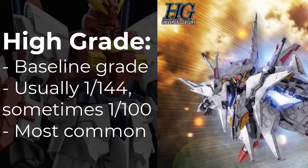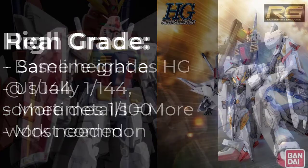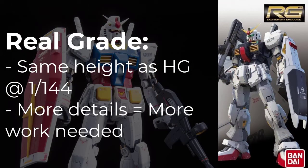Next, we find what most would consider the baseline of Gunpla models: HG, or High Grade. Usually scaled at a 1 to 144 ratio, this is the most straightforward and most representative of Gunpla building. They often come with a good series of accessories that the model is known to carry, and even come with decals to give additional detail to your creation. In terms of most popular grade, if HG is side A, then side B is definitely RG, or Real Grade. Although size-wise RG models are for the most part the exact same as HG models, they often have more parts, which allows the end product to be more detailed than its HG counterpart.